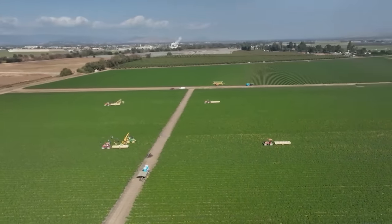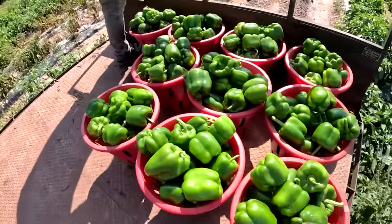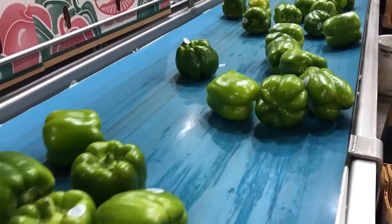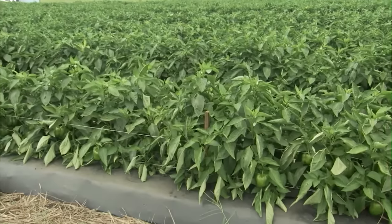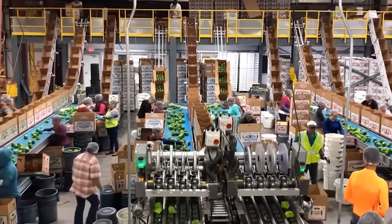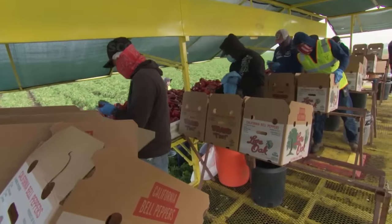Now we come to a warm-season crop that comes in a variety of colors, shapes, and sizes. The popularity of bell peppers has helped them become a profitable business option for any commercial or home farm. The total U.S. bell pepper harvest is approximately 40,900 to 62,080 acres. California and Florida are the two leading states in bell pepper production. Florida bell peppers are grown from October to July to ensure they are available on the market year-round.